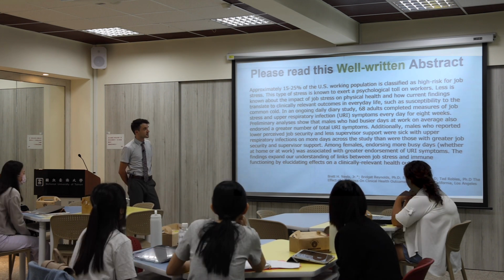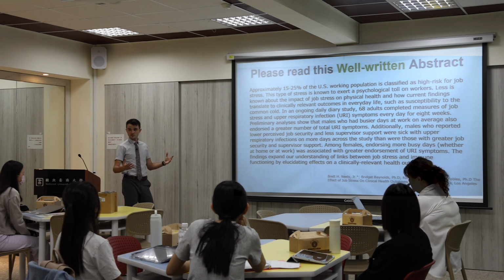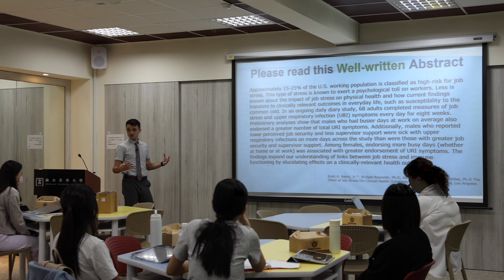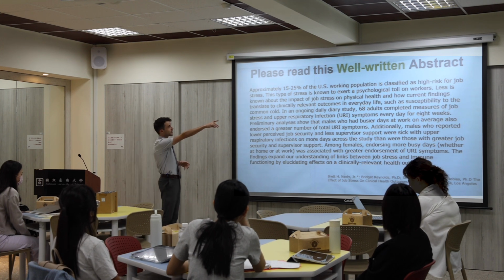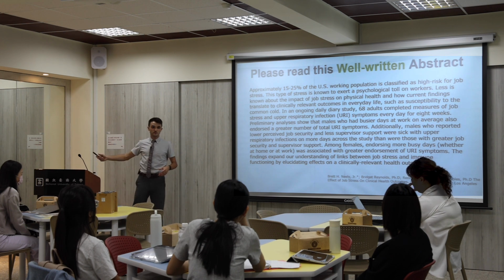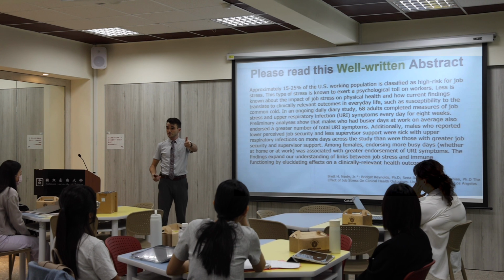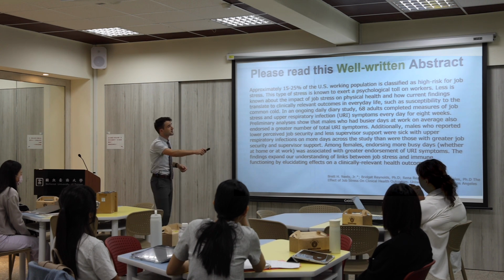So the first thing I notice is we start right off with good data. The data sets the stage. It shows you the general area of study. So high risk for job stress. When we see job stress, we know it's a relevant problem, which is really important for academic research.